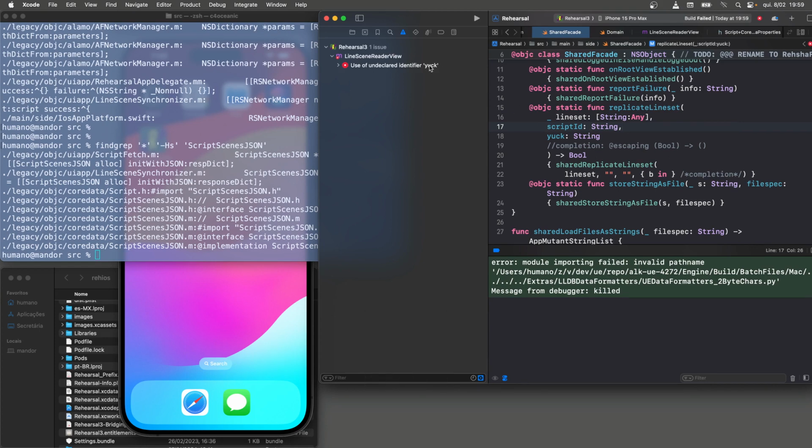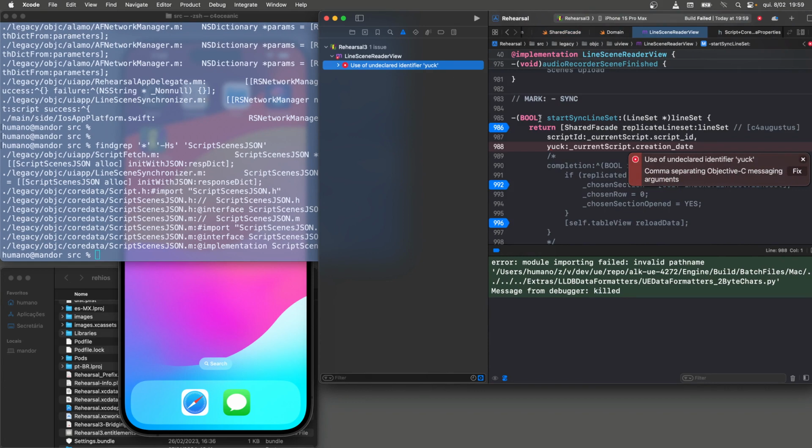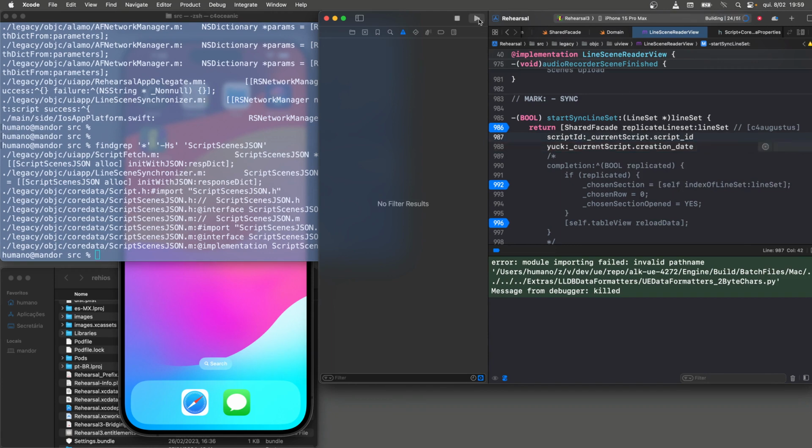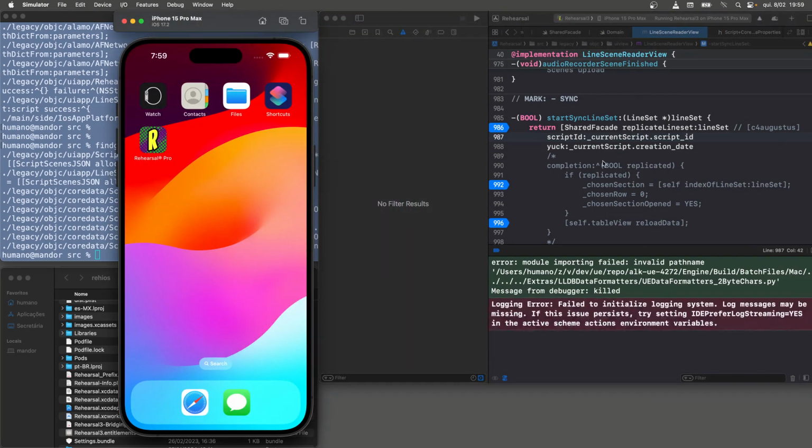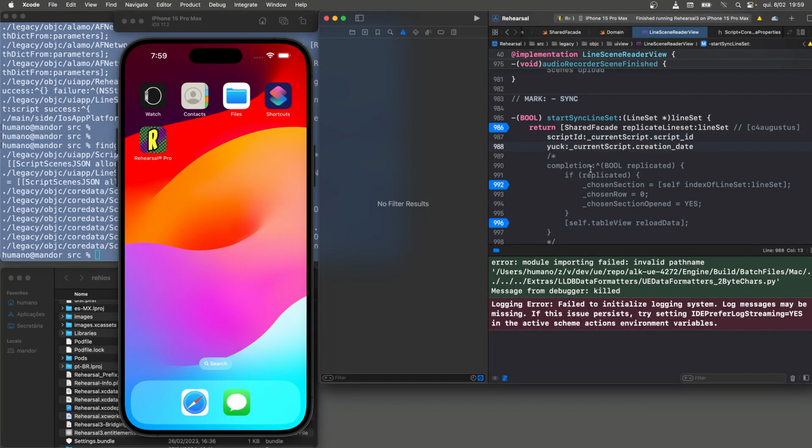Explain this to me. It's the comma. It's the comma. Oh my God. But I thought I removed the commas. Okay, it's not a compiler bug. It's my misunderstanding.